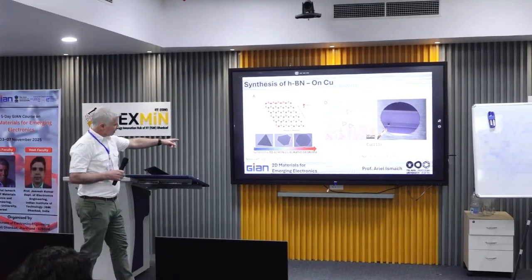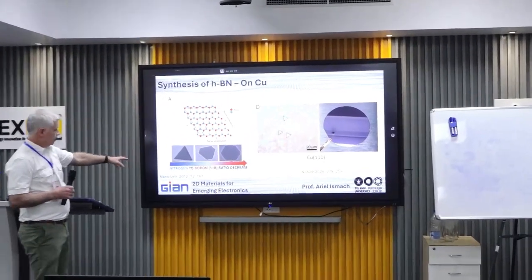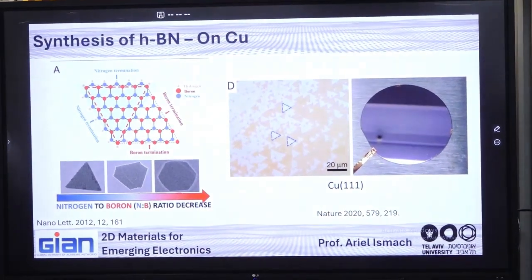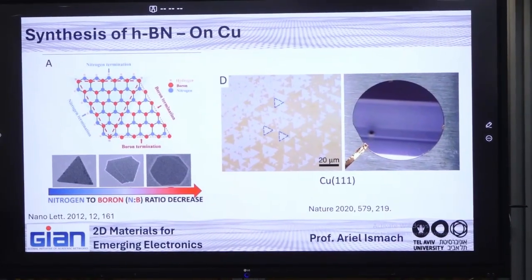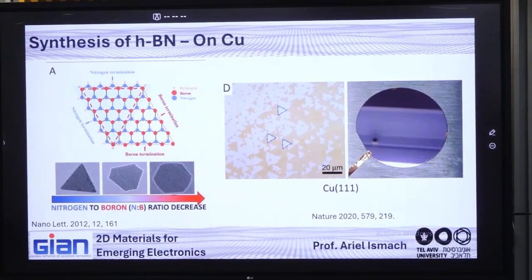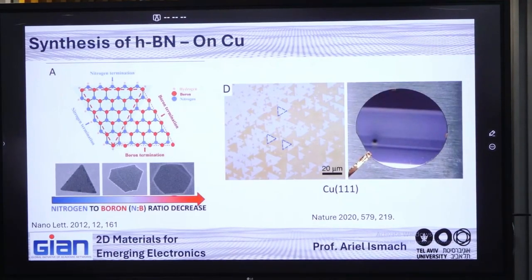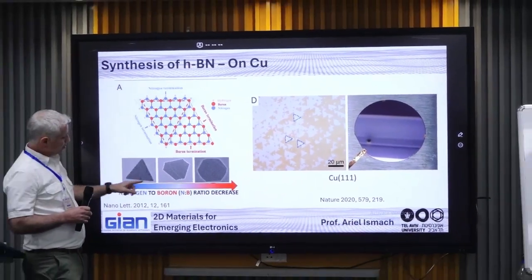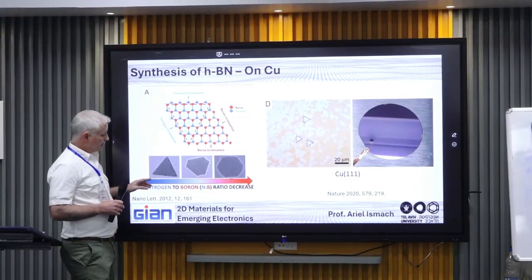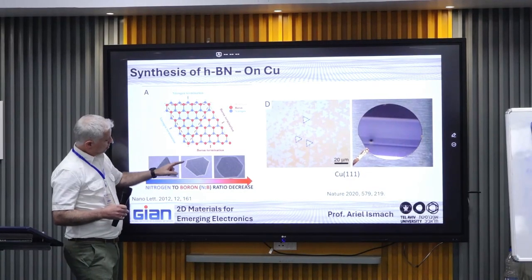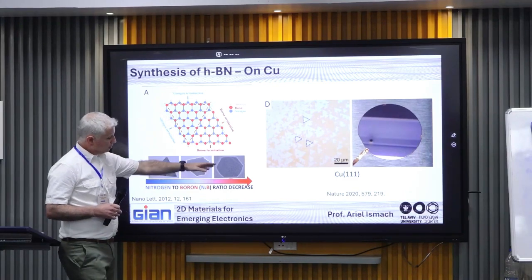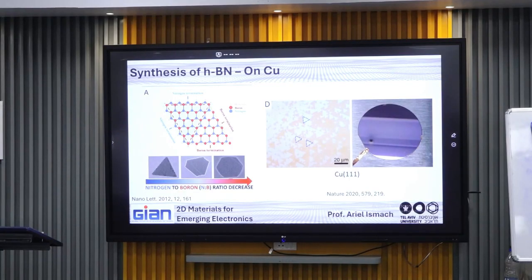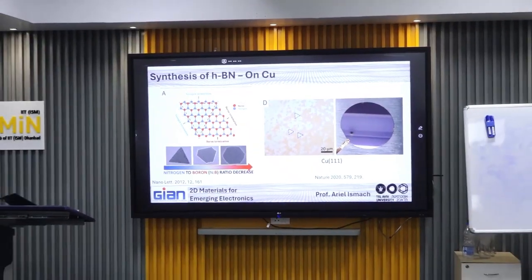Here you can see nice experiments where they show the domain morphology changes according to the nitrogen to boron ratio. When the nitrogen content is high, you get mainly nitrogen terminated triangles. But if you increase the boron, you start getting also the boron termination, and basically you may get also what you are supposed to get, not just triangles but hexagonal domains, because this is a hexagon.